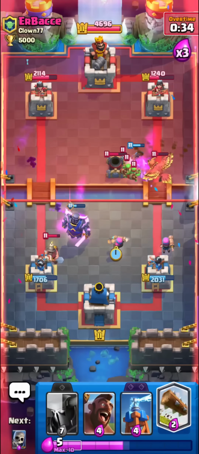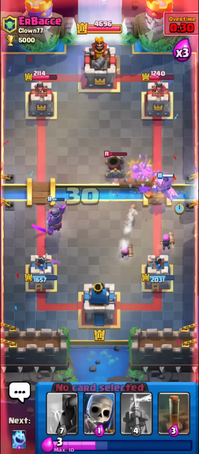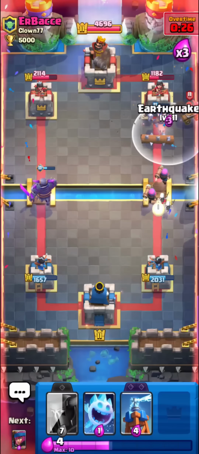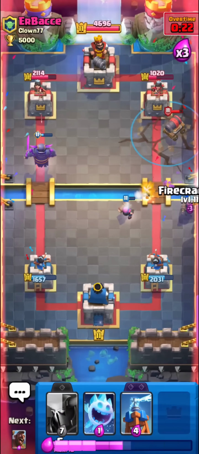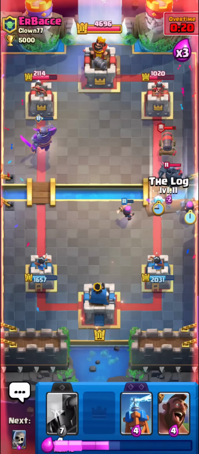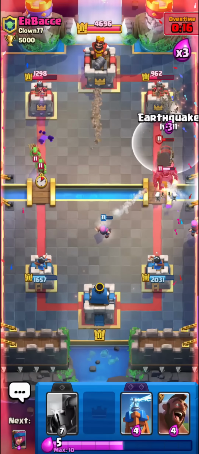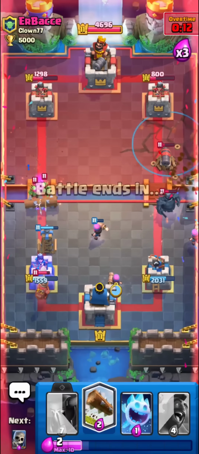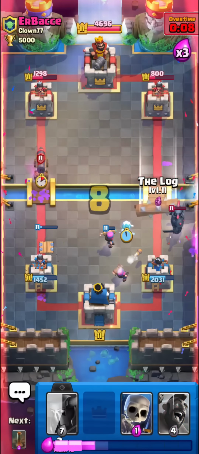Our Hog will die here. Man, our Pekka's still alive. Our Pekka's still alive. Evo Pekka's so funny, man. It's not real. It can't be real. Okay, no Hog damage. Doesn't matter all that much, though. Just got an Earthquake cycle a bit. Keep spamming these Firecrackers. He really has no way to kill this. Oh, look at the left side. Doesn't really matter, though. Just gonna Tesla here, and I think we should get the win. Yeah, there's no way he's gonna beat us here.